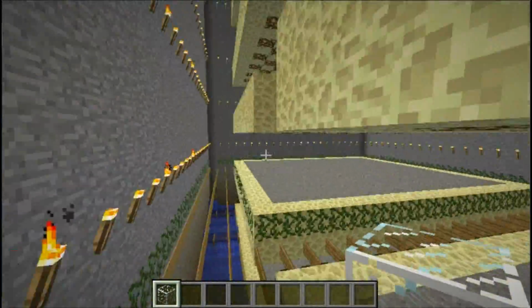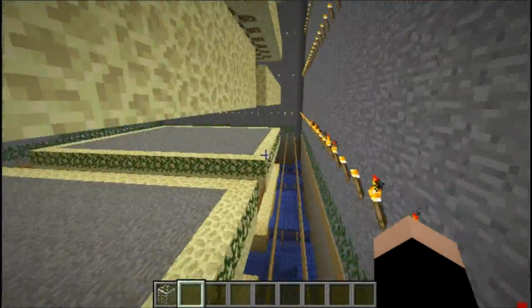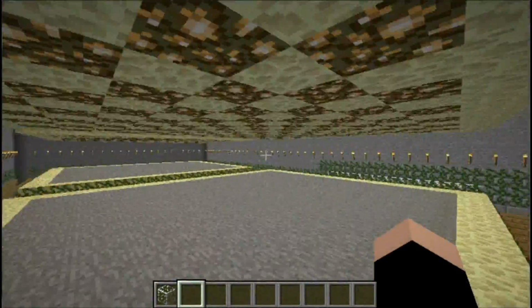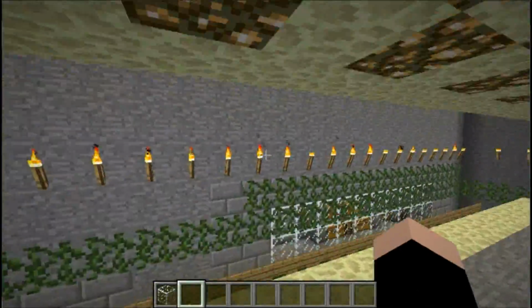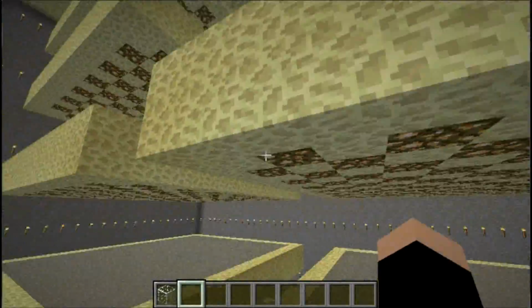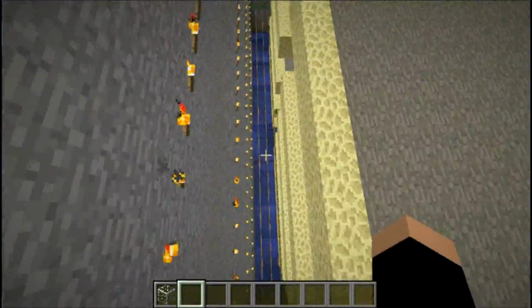Sorry I didn't show you that, but hopefully all you people that were watching the tutorial without building would be able to do that. But it doesn't matter, either way you still get all the slime. So there's all these platforms made out of end stone, and I used a different pattern with the glowstone.